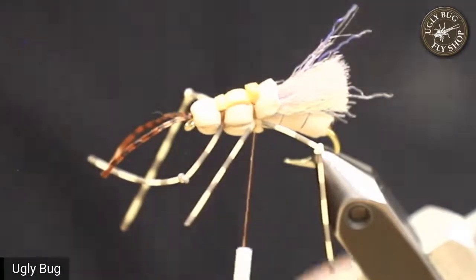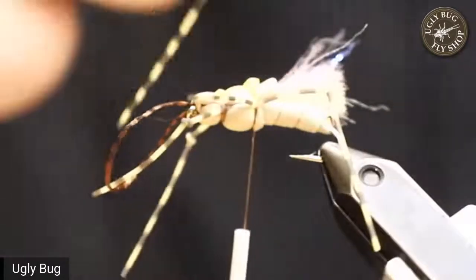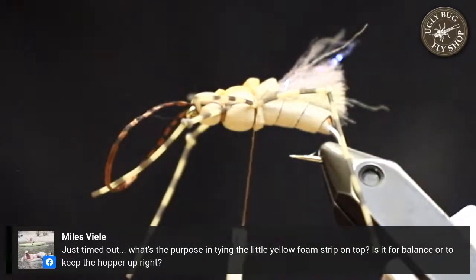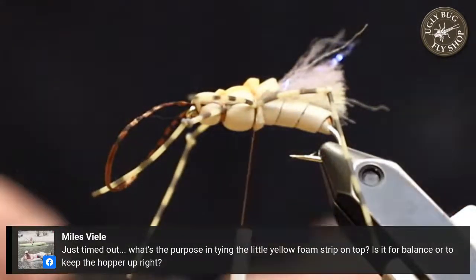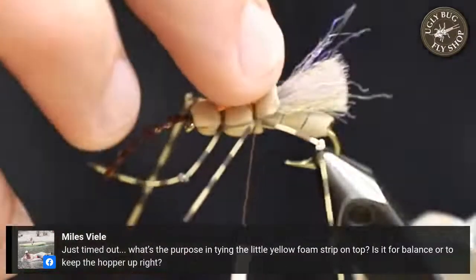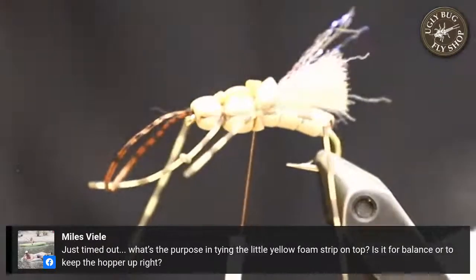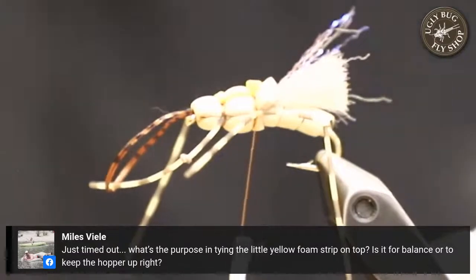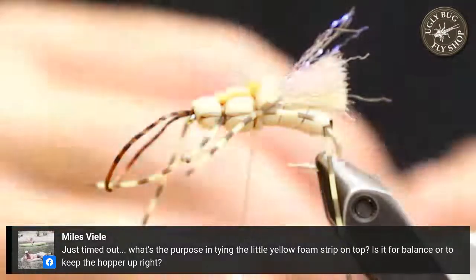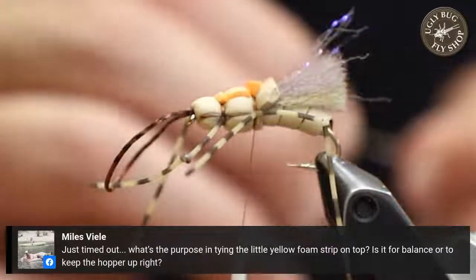All right, I'm gonna knot my last one. Got another comment coming in here from Miles. What's the purpose in tying the little yellow foam strip on top? Is it for balance or to keep the hopper upright? That's more just for me to see the fly. This fly rides pretty low in the water, really. I mean, even though there's all that foam on it, it sits pretty low. So just having a little bit of an indicator can be helpful, especially when you're wade fishing and you're almost at water level, eye level. Just gives you an advantage.